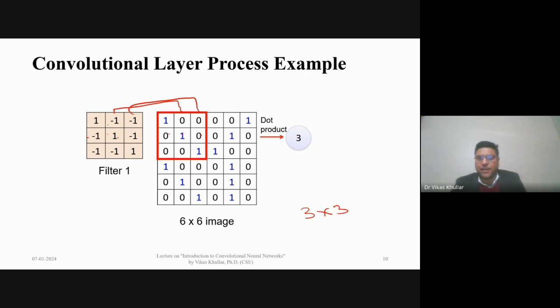So if I apply 1 with 1, that is 1, plus 0 with minus 1 is 0, plus 0 with minus 1, 0, plus 0 minus 1, 0, plus 1, plus 0, plus 0, plus 0, plus 1. So its outcome is 3 in total. So here it is resulting in 3.